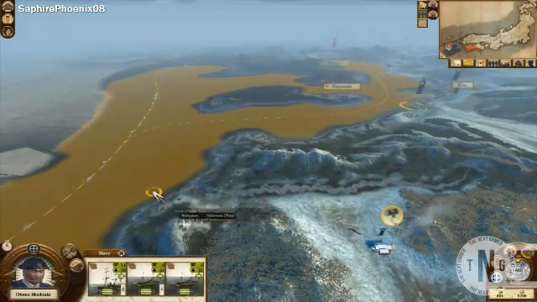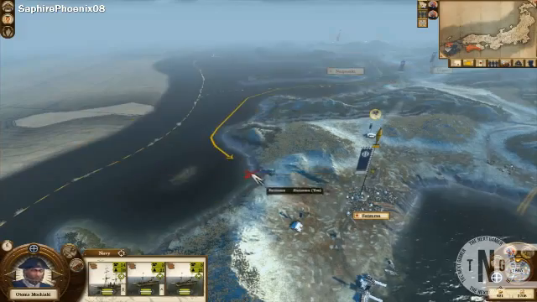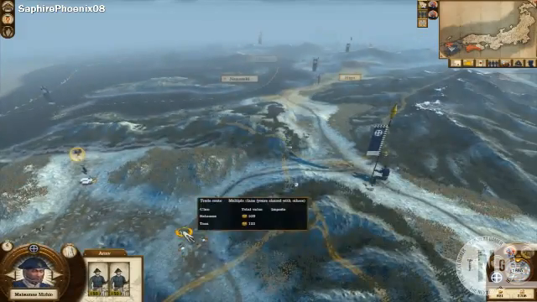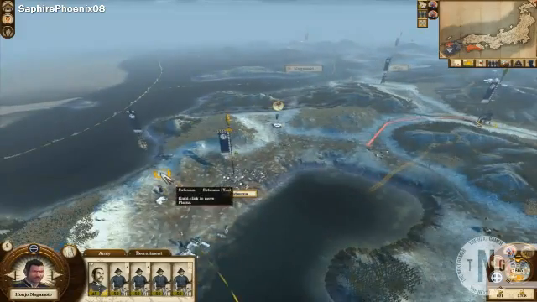Actually, what we'll do is we'll put the fleet round here. We'll just send pretty much. We'll rendezvous these armies at the crossroads.